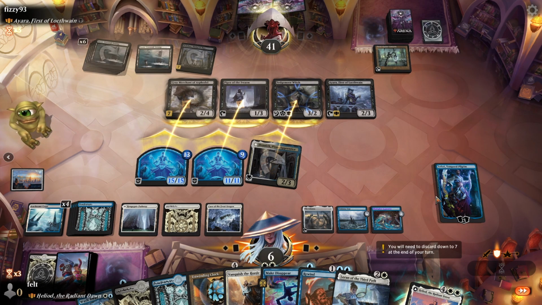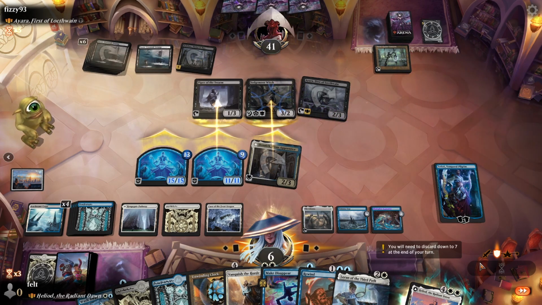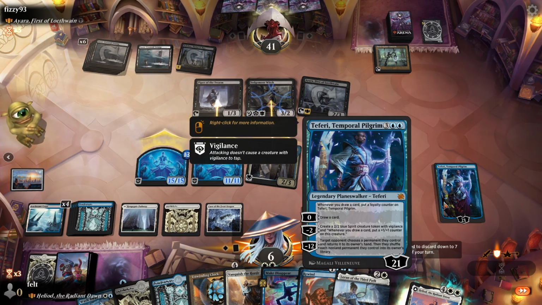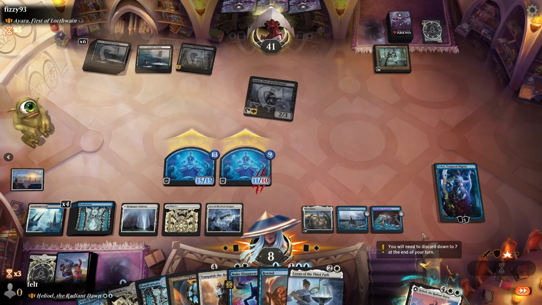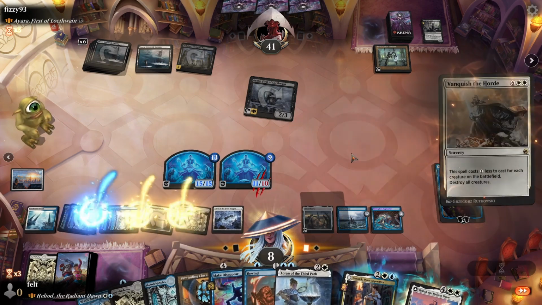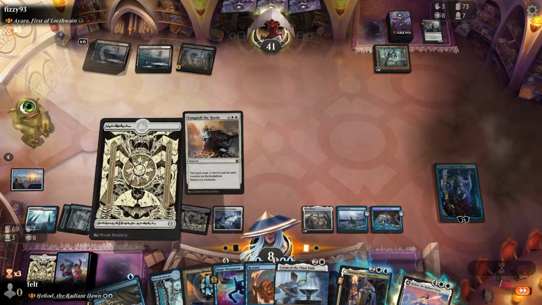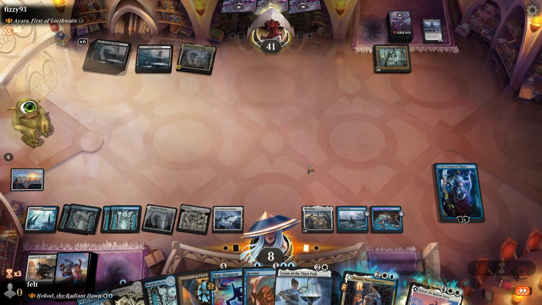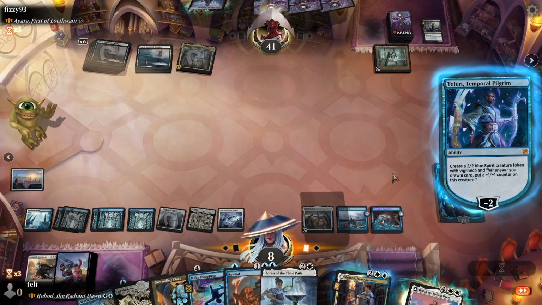Do I really have to, then? I think I will. I think it's worth it to kill off Ayara, honestly. Bit of a weird one, but I think this is absolutely worth it so that I can kill off their commander here. Unwinding Clock doesn't quite do what I want it to. We will make a token.